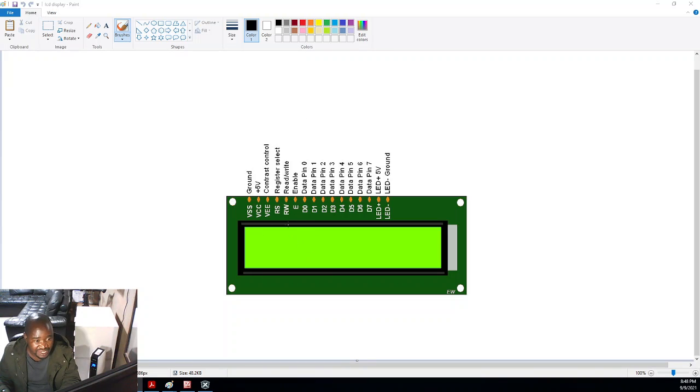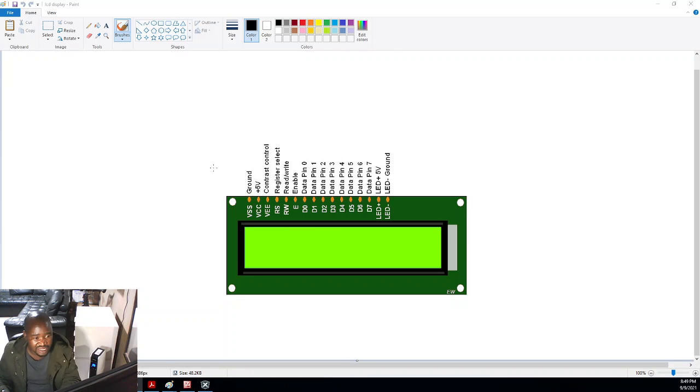Whether we write data or send an instruction will be determined by the RS line, right? And then we use the data lines together with the E line to send that information to the LCD after selecting whether that is data or instruction.